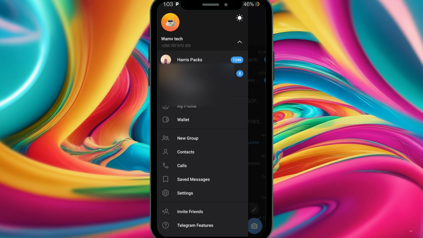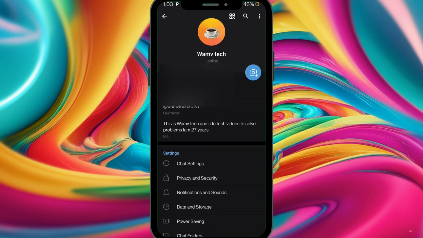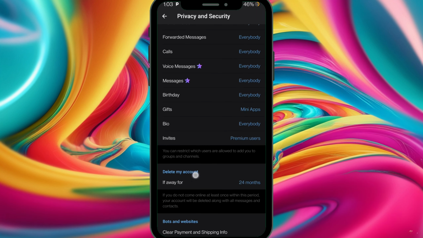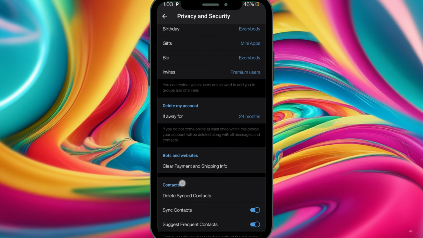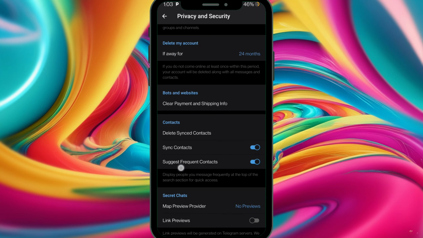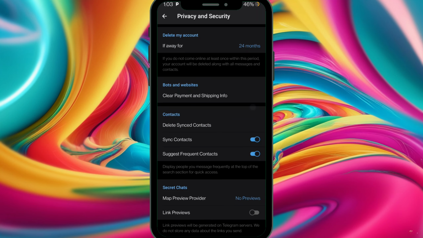Now we're going to Telegram itself. Now once your Telegram app opens, head over to the settings, then privacy and security, then go to synchronize contacts. Now here the steps to follow is turn off synchronizing contacts and wait for 2 seconds and turn it on again. This forces Telegram to recheck your phone book and rebuild your Telegram contact list from scratch.